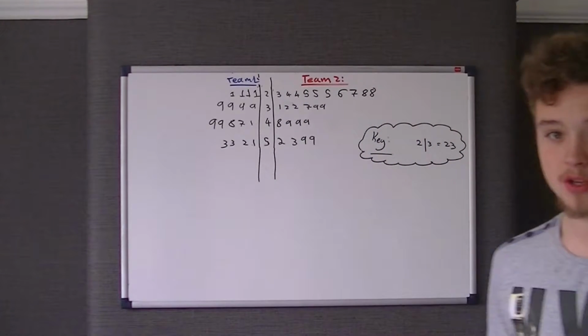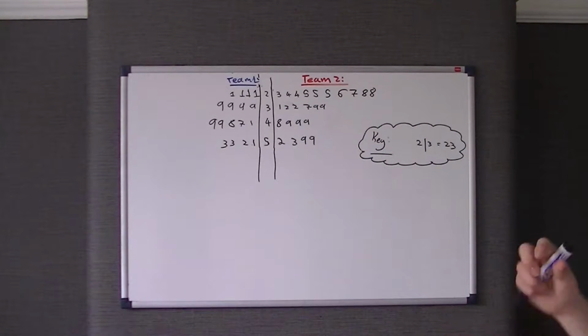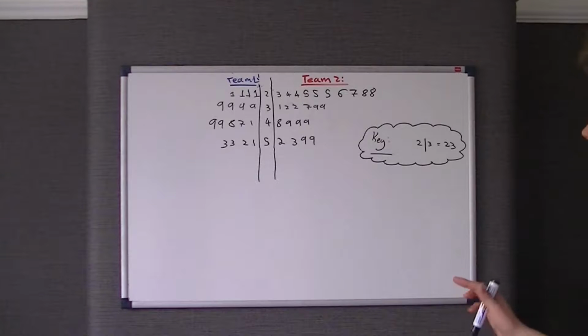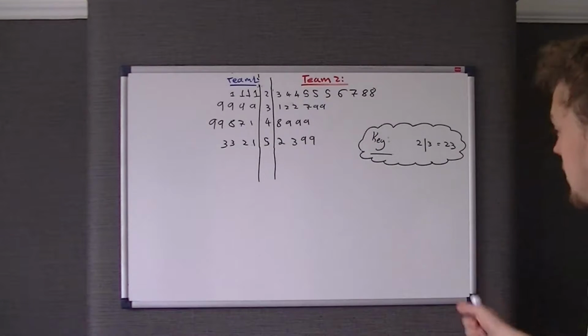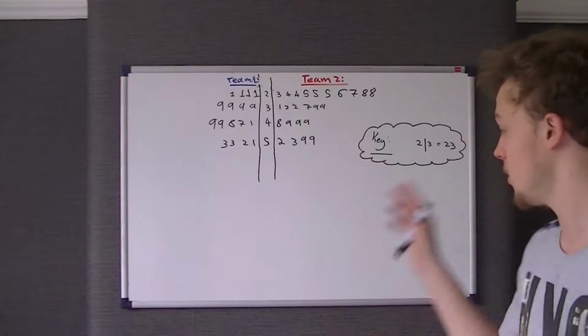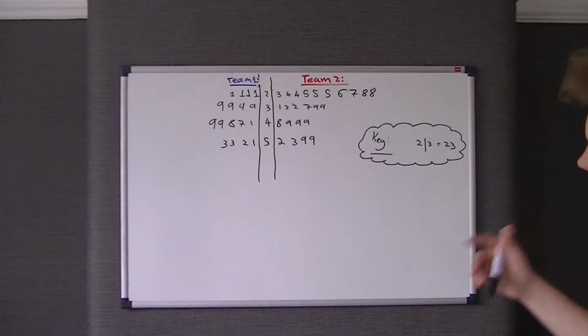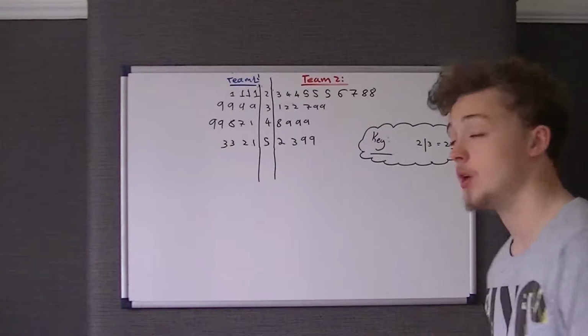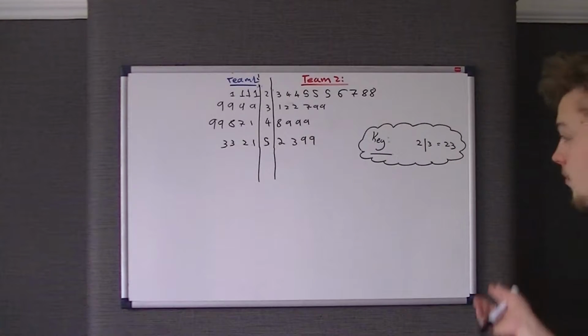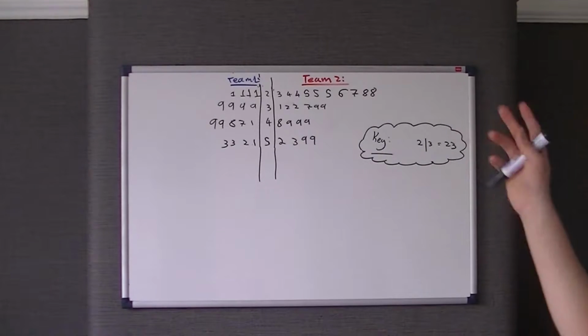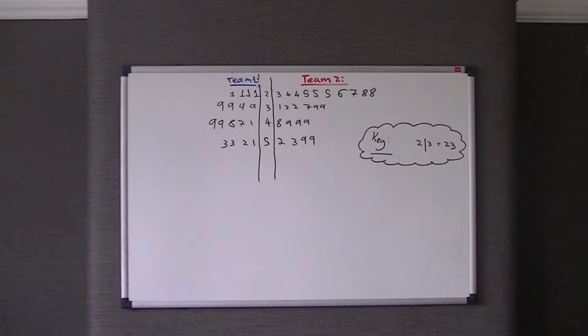So the first thing I'm going to talk about is this on the board. I'll move out of the way so you can see it. This key, you always need to show that, even though it's the most obvious thing in the world, you need to show that 2 line 3 means 23. Or whatever case it might be, 200, you just put whatever you want it to mean.